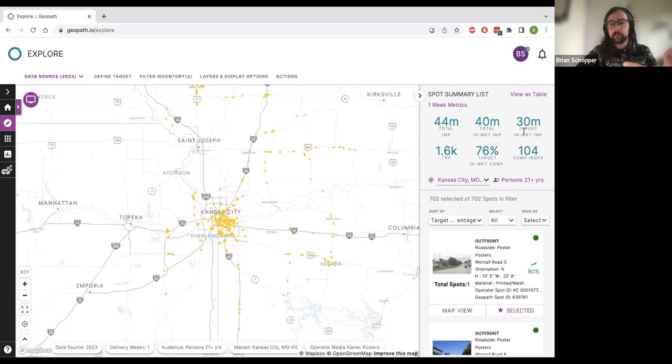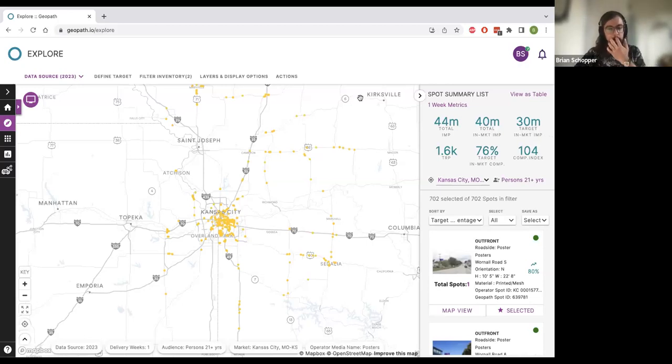And then finally, target in-market impressions is a combination of both my audience, so the person 0 plus, and my market of Kansas City. So these are the people. There are 30 million impressions on all of these spots in a week from those that are 21 plus and live within the DMA. So just wanted to talk through all that at a high level. Again, probably a refresh for a lot of people, but in case you get questions.